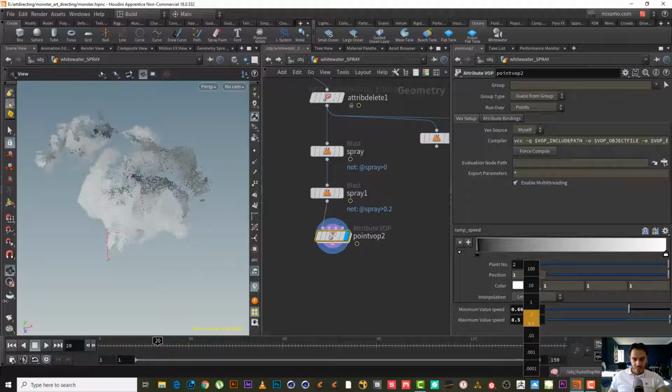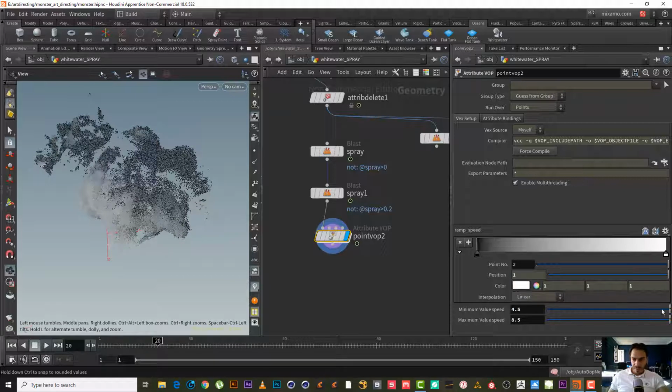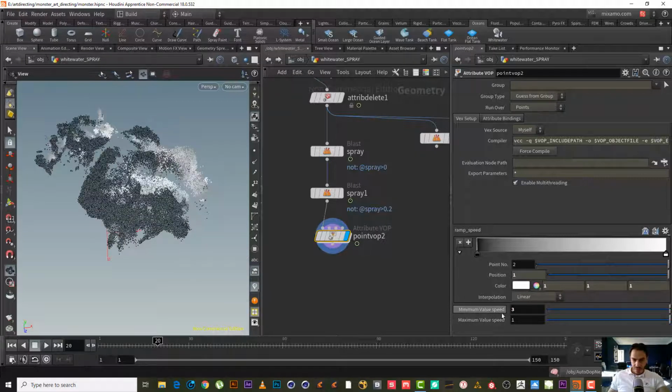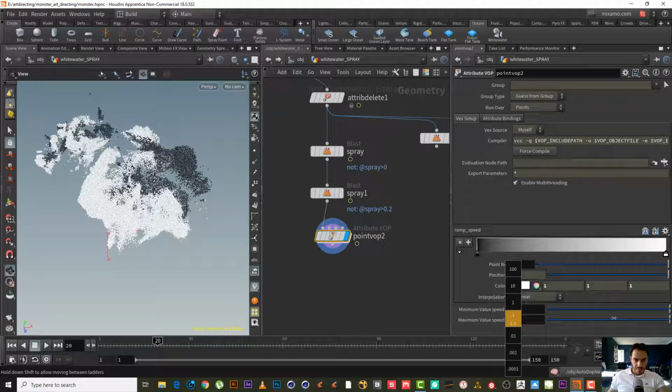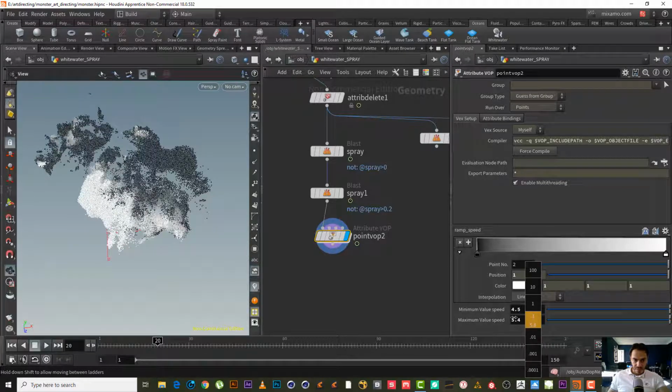As we can see now, we started to focus more on the edge. No, I need the other. Yep, this one, like this one. Maybe something like this. Maybe something like this.